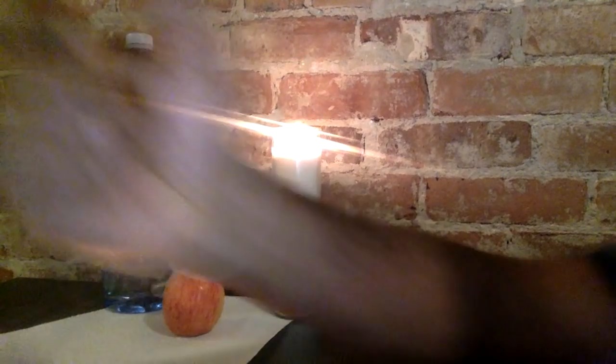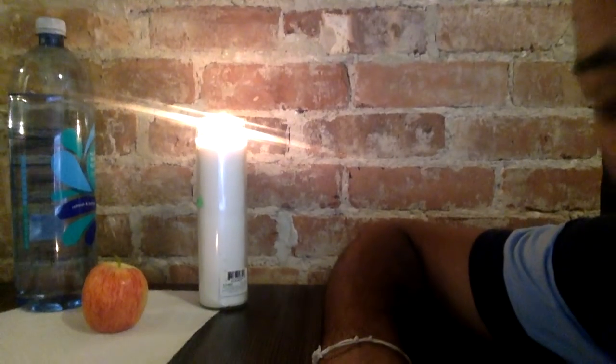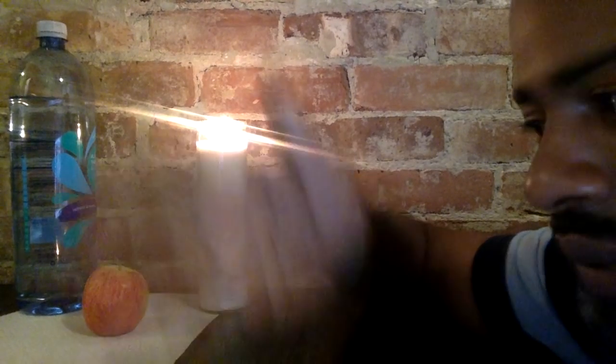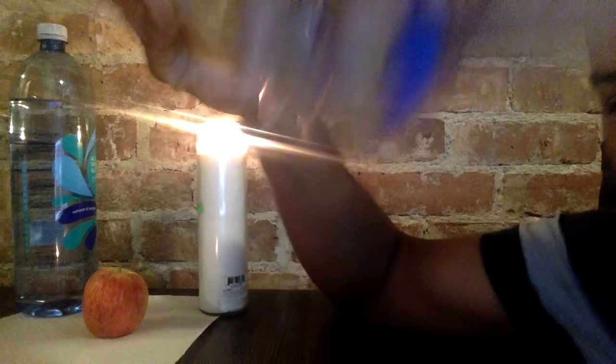This is a ghee lamp right here, and that candle over there is there for a reason — I'll go into that in a minute. Krishna says that even if you're financially poor, you can still offer him fruit, something as simple as fruit, water, or a leaf. I always keep a tulsi leaf in my drinking water — it's good therapeutically, it removes fluoride from the water, and it also transcendentalizes your water. And there's a picture of Sri Damodar in his pastime when he was about to get it put on him by his mother for being a naughty little boy.